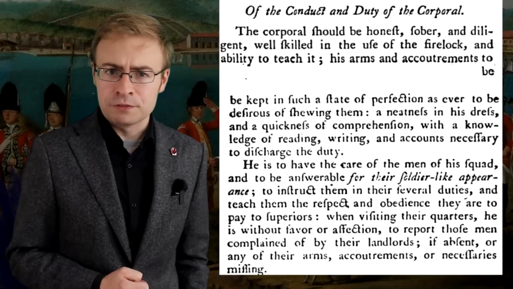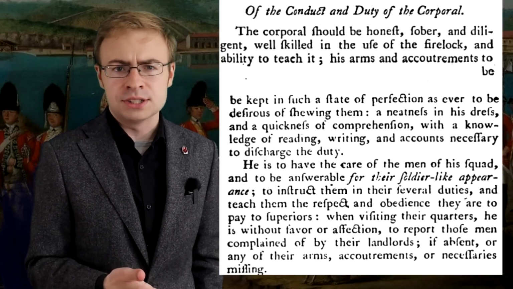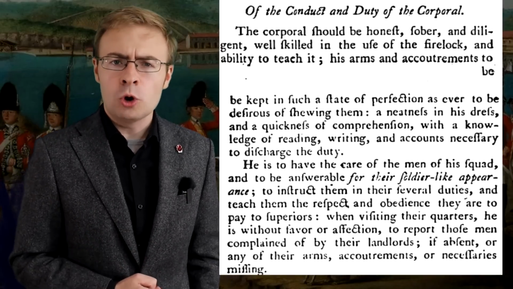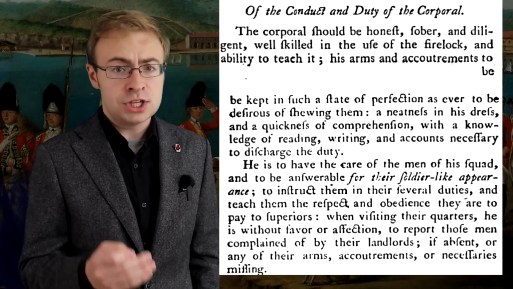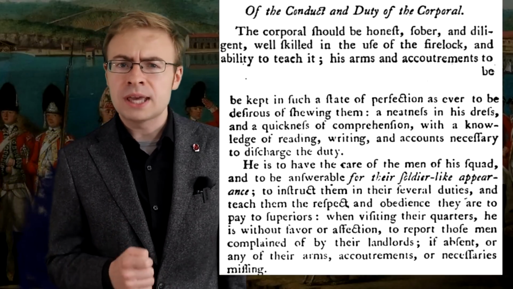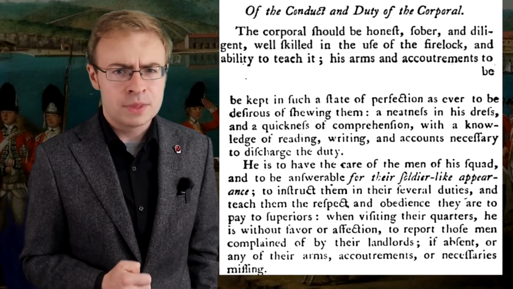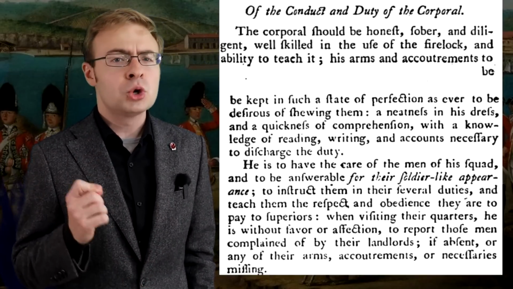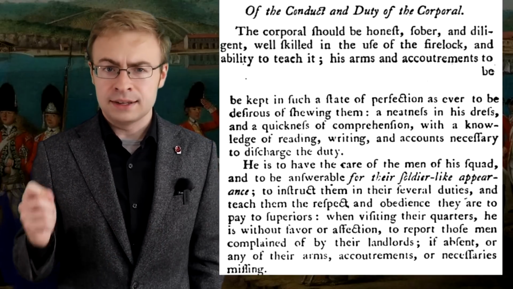Symes describes the qualifications necessary for a corporal effectively the same way that Cuthbertson does, saying he ought to be honest, sober, and diligent, well skilled in the use of the firelock and able to teach it, his arms and accoutrements to be kept in such a state of perfection as ever to be desirous of showing them, a neatness in his dress, and a quickness in comprehension with the knowledge of reading, writing, and accounts.